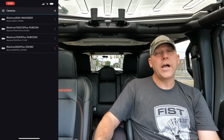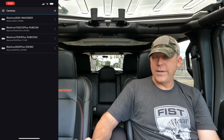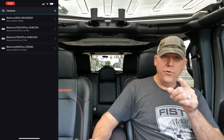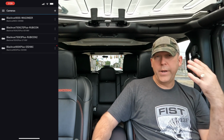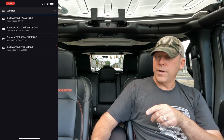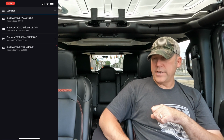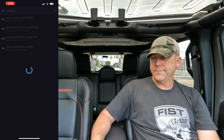Again, we're going to go to the 900X Plus that we just added with the little red dot there. We want to go right into the settings. So we can do it two ways. We can connect on the camera and open it up, or we can click the three dots here on the right, and down it'll say settings. So we're going to click on settings. We're going to click join.